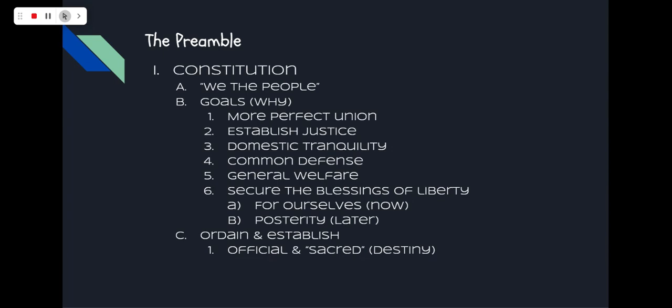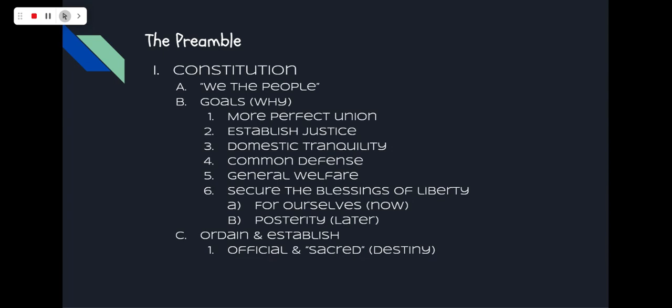So, in order to try to make up for that, they were going to try to fix the Articles of Confederation. At the convention of 1787 in Philadelphia, the men sent there quickly came to the conclusion and agreement that the articles could not be fixed. And so they decided that they were going to replace them by creating a brand new system. And what they came up with was the Constitution.